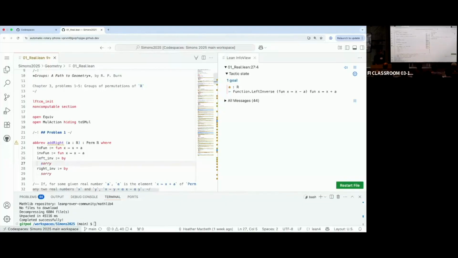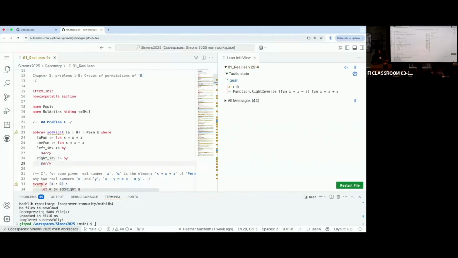And does it know that a is a real number at this point? It does, because I told it so. Good question. And then the other one is to show that x minus a is right inverse to x plus a. So before I can even say, like they do in that first sentence, consider the transformation x maps to x plus a of the real line, I need to check the package of being an invertible function in this way. Alex, did you have a question?